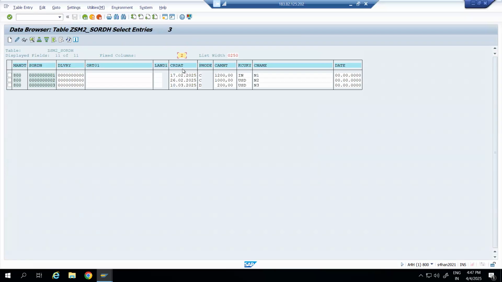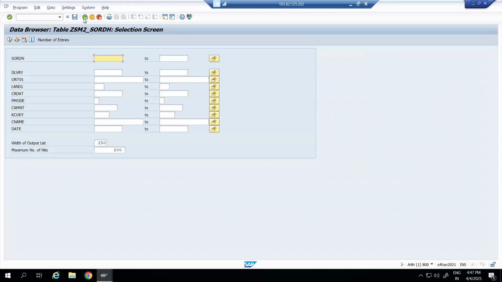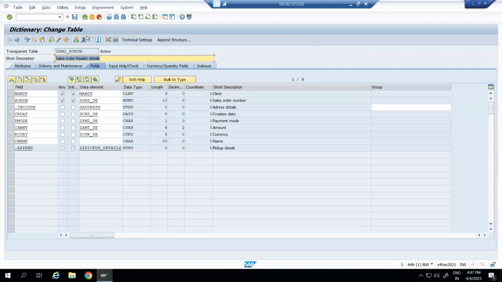See, it has added a few more fields, whatever I have added in the structure, so those details also entered, like ORT01, land 1, and creation date, these two. And at the end, the date is also written. And here, by default, I haven't given any value, so it has taken 00. So in this way, we can add a structure into a table.